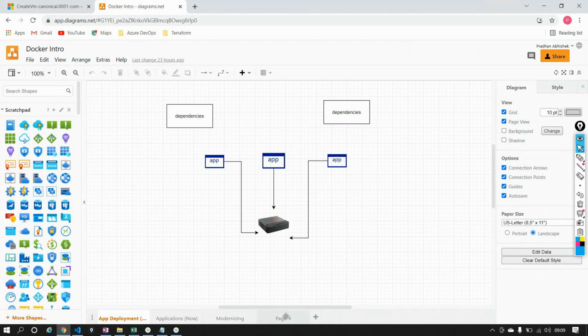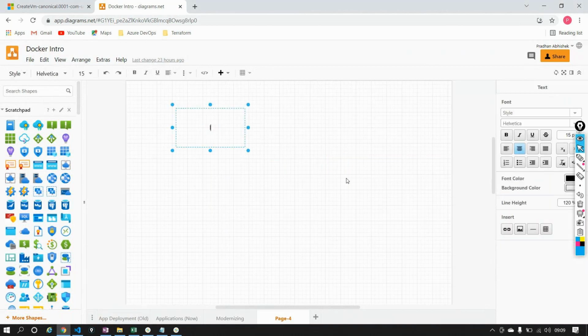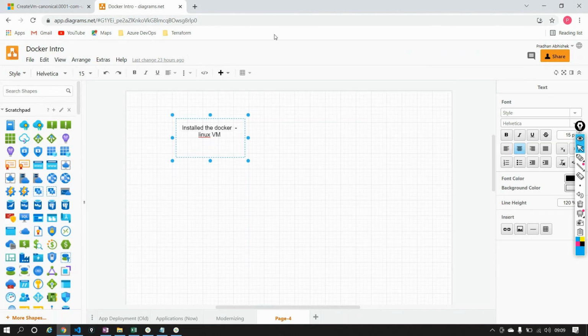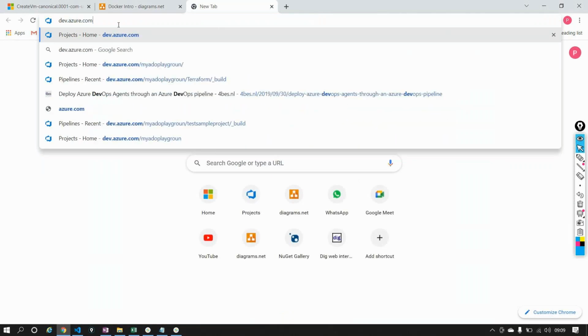And then we went ahead and did what? We first installed Docker on our Linux VMs, and we did some procedures here. All these commands are something that we executed. We copied and pasted all these commands.